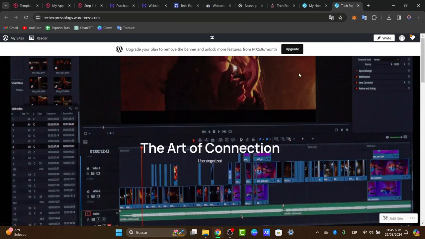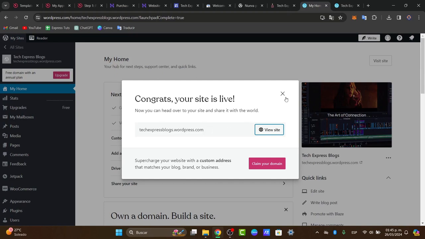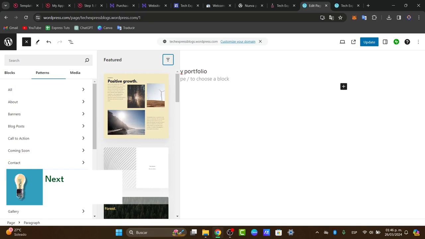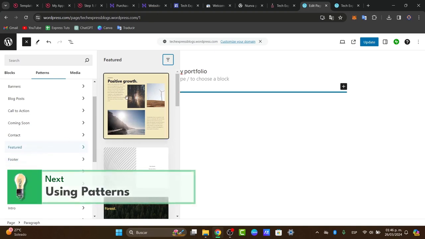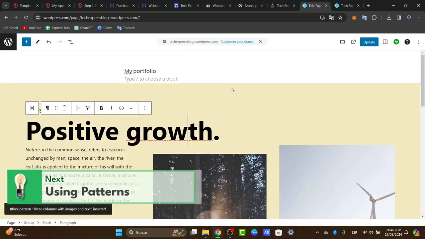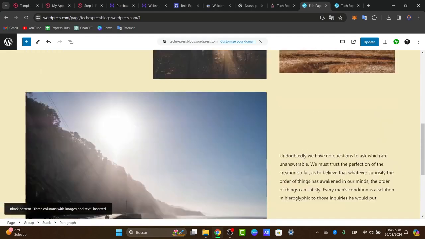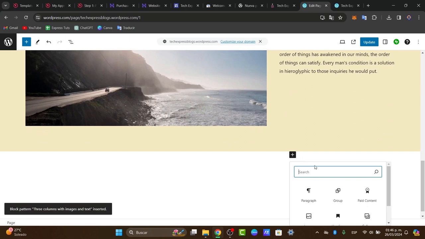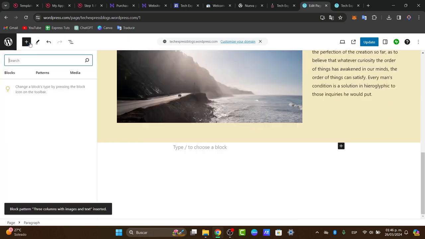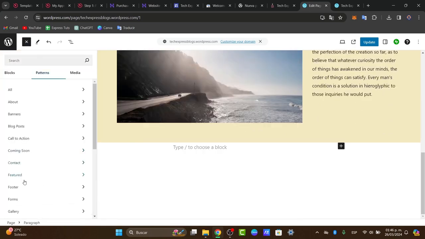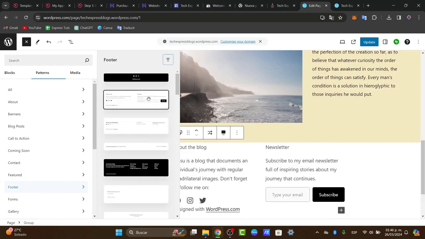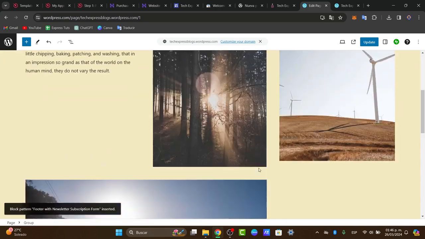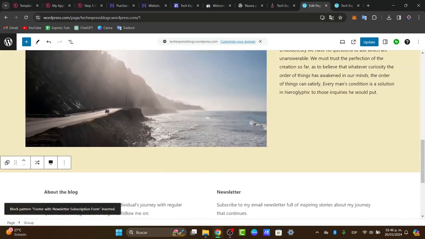So of course, what you want to do is to edit the pages and add those into your portfolio. You can choose patterns to make this process much faster. For example, I choose this element and automatically it's going to be looking like this. So I believe it's much faster to use blocks. So I choose the plus, I choose the patterns, and let's say for example that I need a footer. So I add this footer. So you can just build your website with actual patterns. So you're going to be making this much faster.